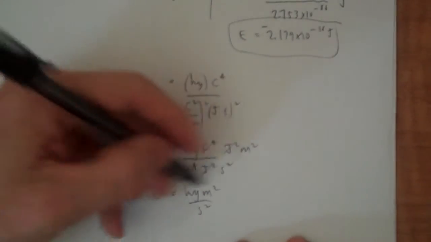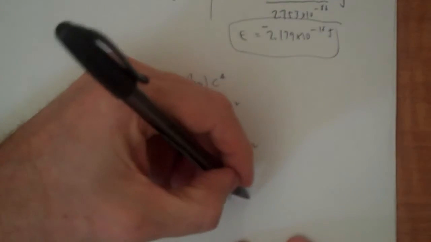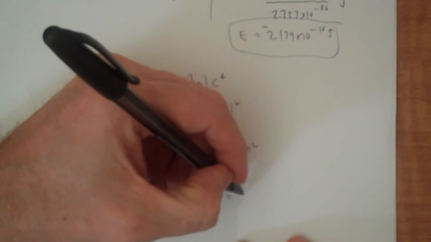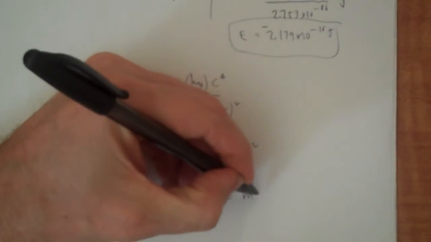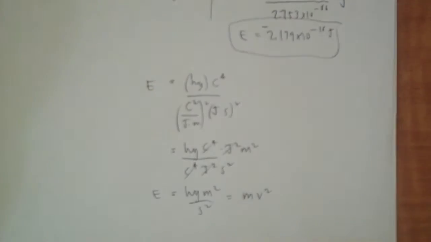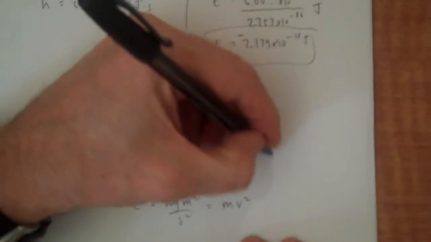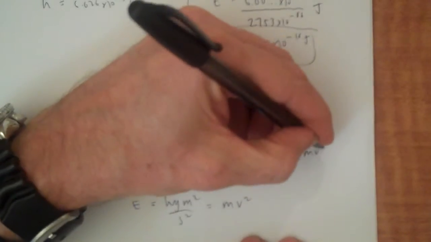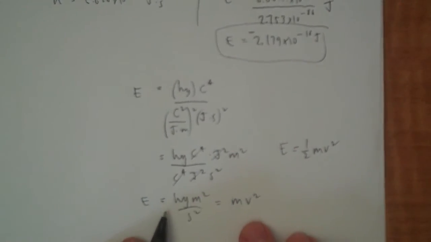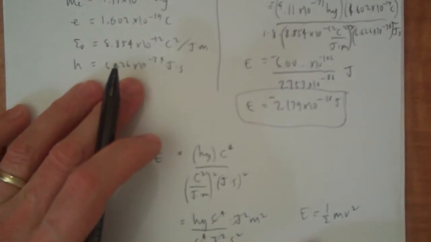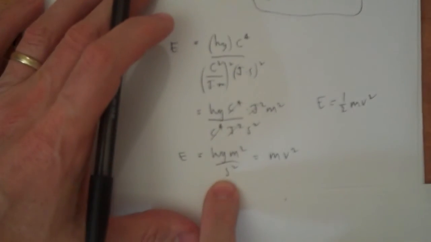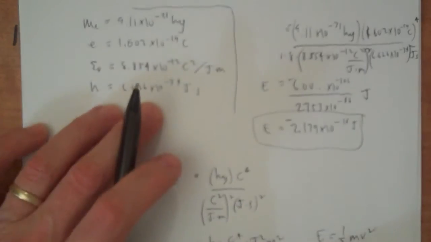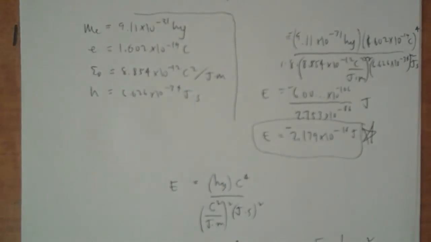But I'm still going to think about the dimensions of this. That looks like a mass, and that's a velocity squared. Perfect. This fits very nicely into the equation, mv squared. I can see the units are the same. So I'm very happy with the fact that this is indeed joules. If our units in the end are kilograms meters squared per second squared, that's the definition of a joule, and we're good. Okay, that's helpful.